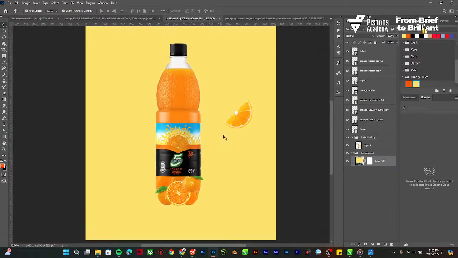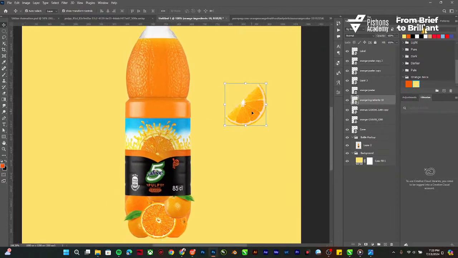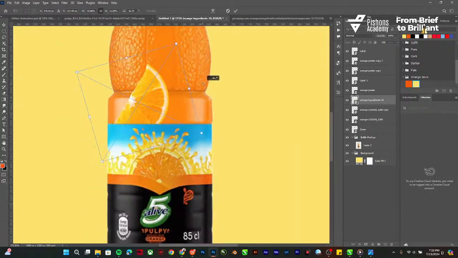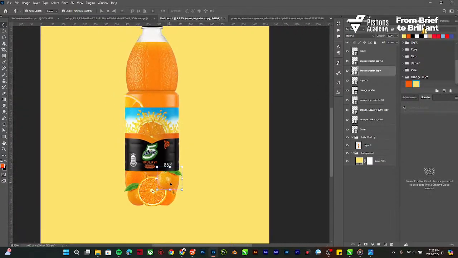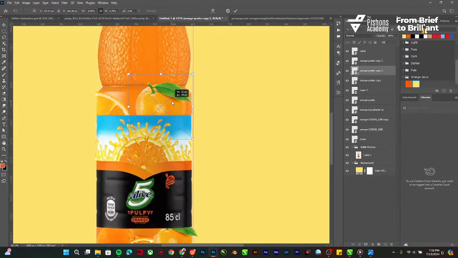Now that we are good here, let's make use of this. I'm going to be bringing this one here and Control T, and then just rotate this to be able to fit into this part. See that it actually helps us to fit very well into that shape. So we have this here. I'm going to bring this, hold down my Alt and drag and bring this up. I'm going to be scaling this up a bit so that I can take a part of it as well.